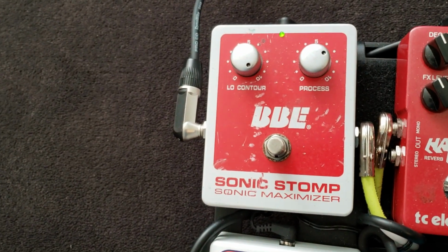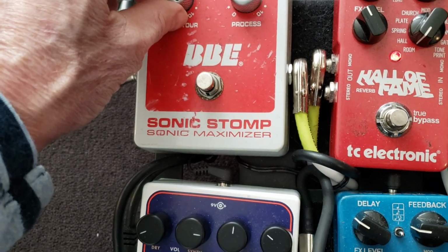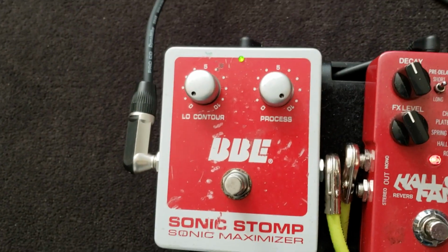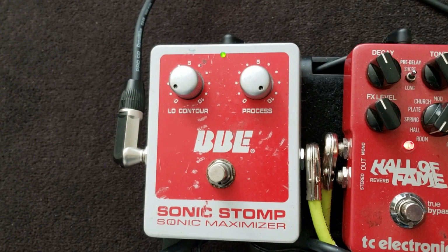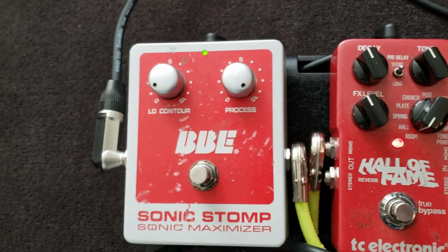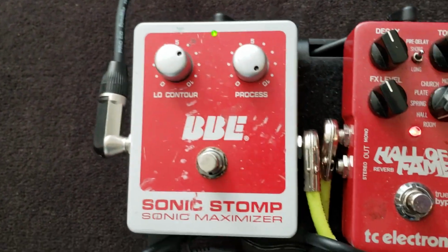Then after that is the Sonic Stomp that Jason brought into the harmonic world. The guy I work with in the duo told me, I had it like this before. I think a lot of people have it like that. And he said that it created a sound pattern that created reverb. He's a sound engineer and runs one of the biggest rooms, a 1,000-seat room in this part of the country called the Cat's Cradle. So he knows that stuff. He did this for me, like that. He likes the sound shape better that way.